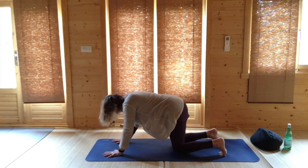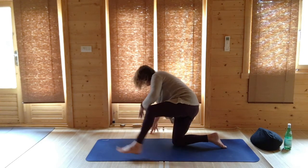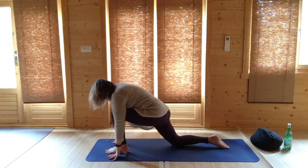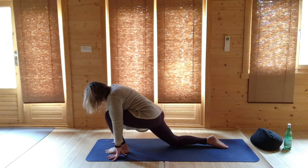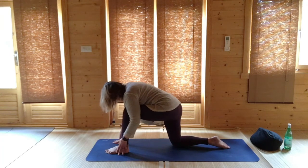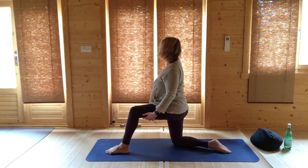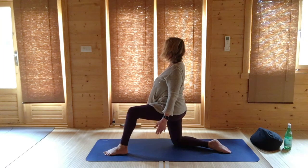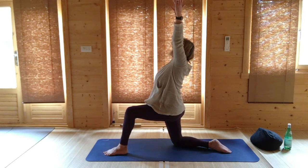Hands go to the right, creating space for your left foot to come up and the hands either side of your left foot, leaning into your left hip. And then come to your left knee being a 90-degree angle to allow you to kneel up. You can move your left foot out to the side if you need that for balance. Raising your arms up, stretching up.